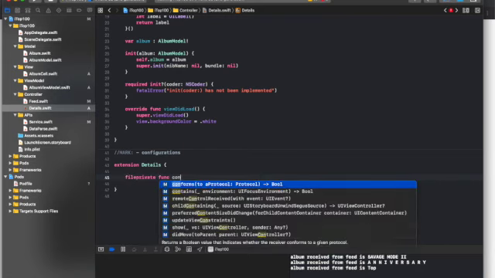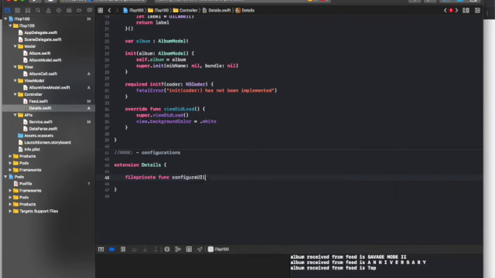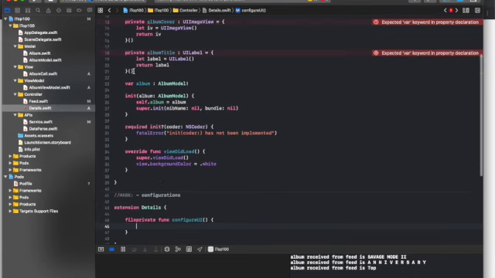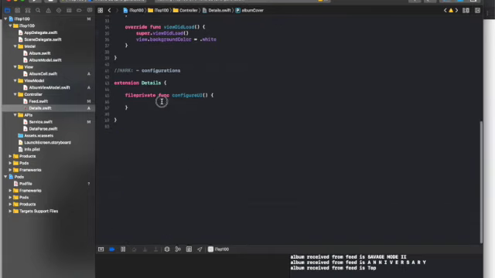Let's say configure the user interface. Okay, so first thing first, what is this? Expected var. We need to create. I always forget the var. I don't know why. Very annoying. So now we have two labels. We need to add them to the view.